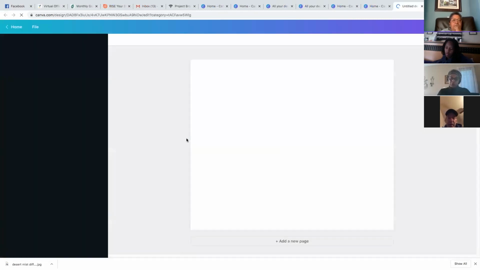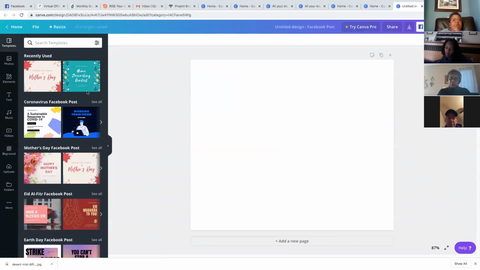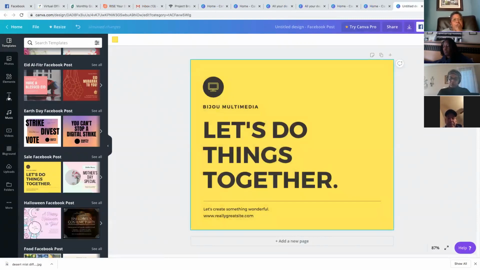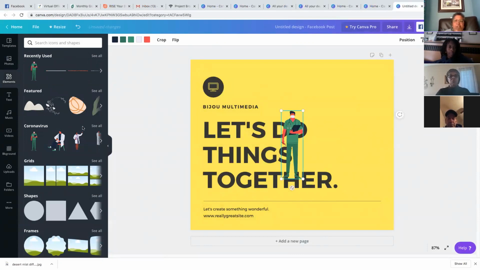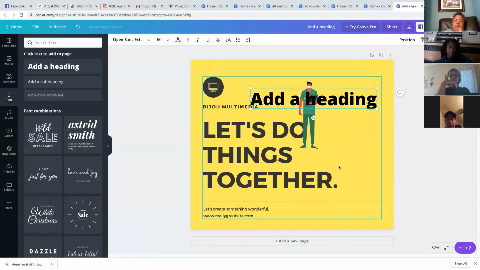What I always find useful, and what we'll do, I'll pull up a new one. When I'm adding an element, let's say a doctor, and then I also want to add some text to it, and I want to layer those couple things. Is that kind of what you're referring to? Yeah.